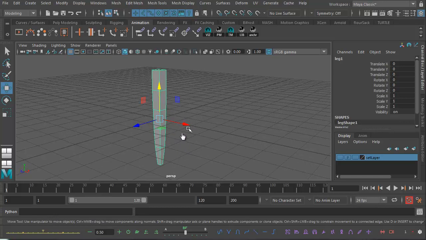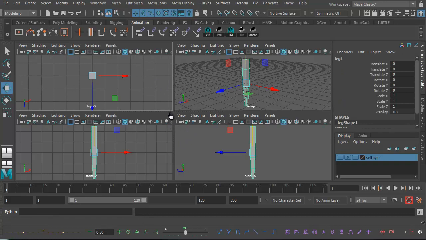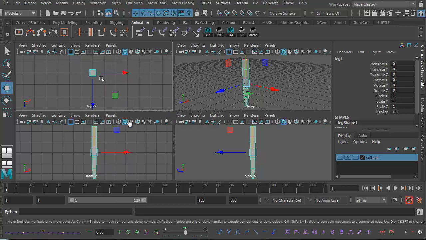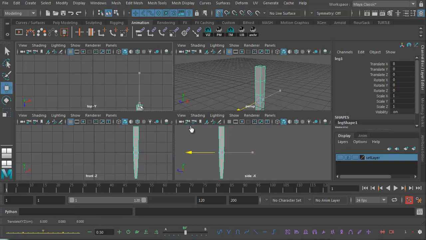Now I'm going to hit the space bar, and I'm going to go through the orthographic top view. That's here, over here. And select it. And what I want to do now is to move it 4 squares east and south of the origin, holding down the X key, snapping it to the grid. So that's 1, there we go, 4 to the east, and then 4 to the south.